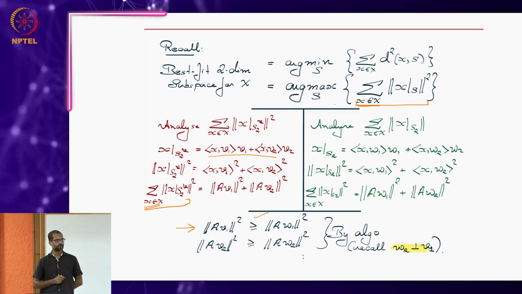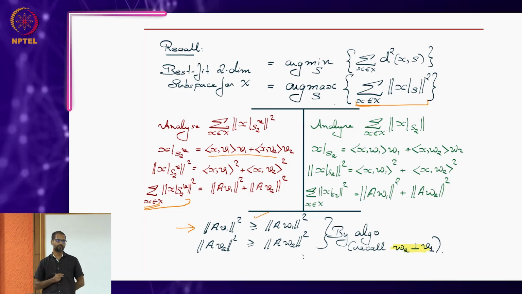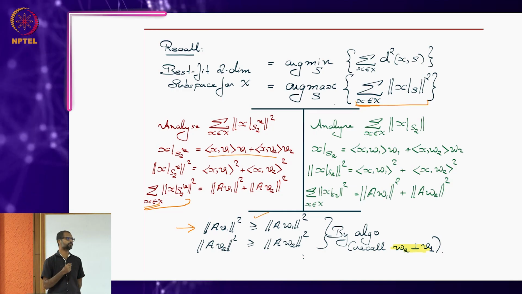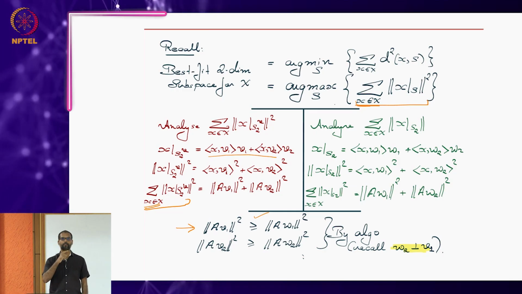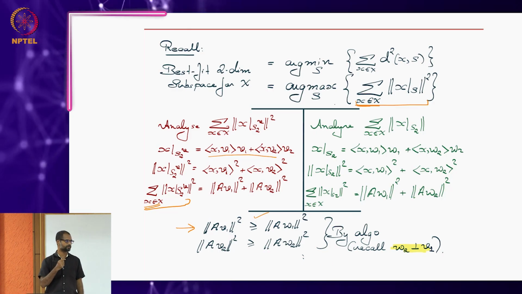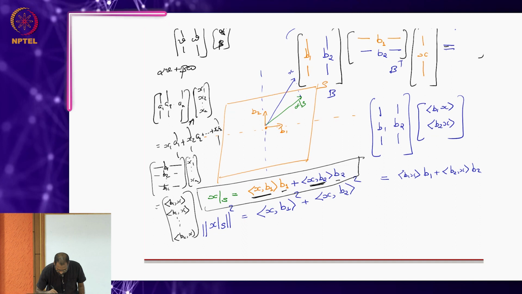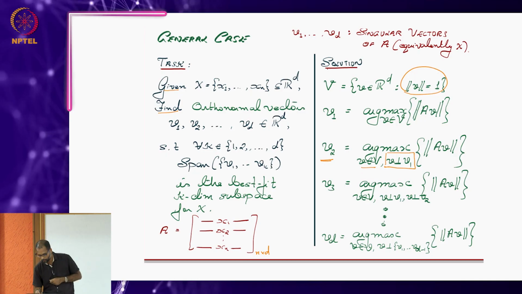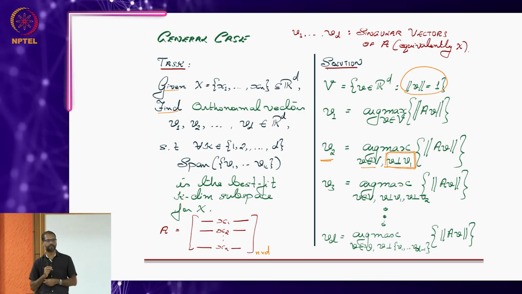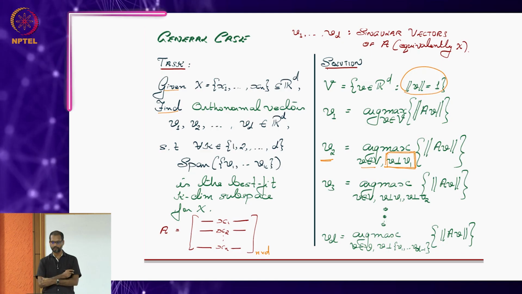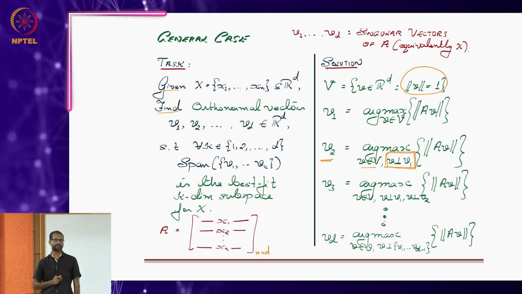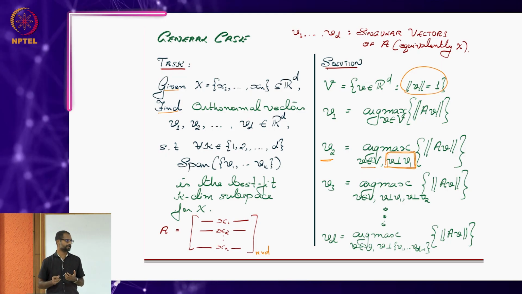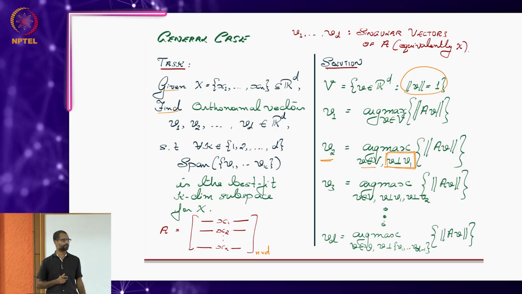But V2, remember, now we are getting into trouble. V2 was a very restricted maximization. V2 was only allowed to be a vector that was orthogonal to V1. Among those, the best one was V2. Remember, right? Among all the unit vectors that are perpendicular to V1, we found V2 to be the one that maximizes AV. So, this restriction was there. V2 is not an unconstrained best guy; it is the best guy among those which are perpendicular to V1.